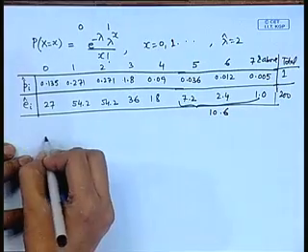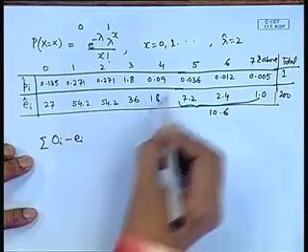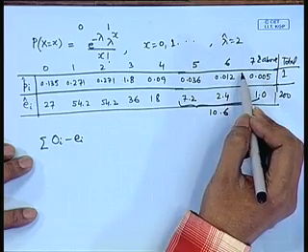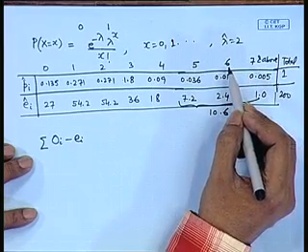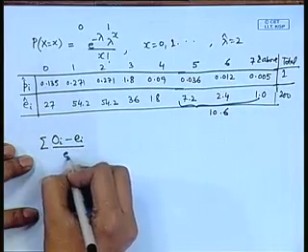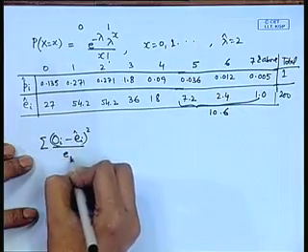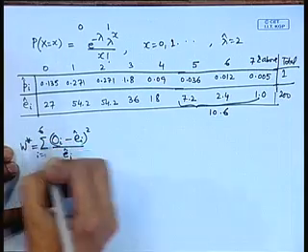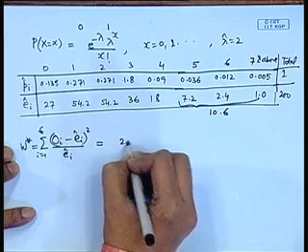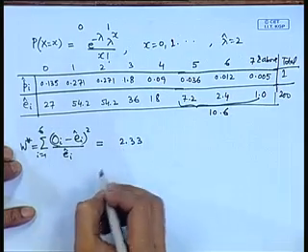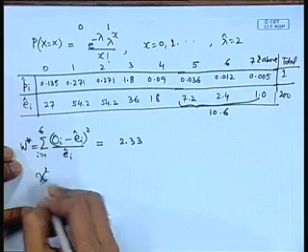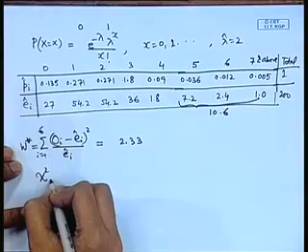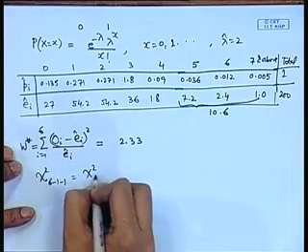So, sigma OI minus EI. So, we will have to then merge the observed frequency also here. The observed frequency merged will give 5 plus 2 plus 1, that is equal to 8. So, now OI minus EI square over EI 1 to 6 only, this is W star, that is equal to 2.33. Now, chi square value has to be on k minus m minus 1. So, here m is 1 because only one parameter is there, k is 6. So, this becomes 6 minus 1 minus 1, that is chi square 4.